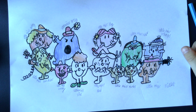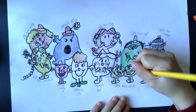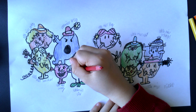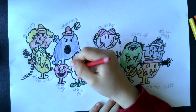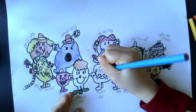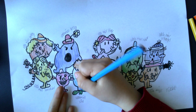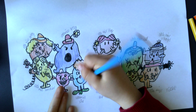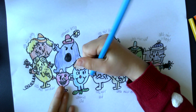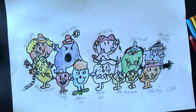Go! And now what else do we do? Yeah, Little Miss hat. Red for the nose. And blue for the body. It's a bit of the opposite for them.